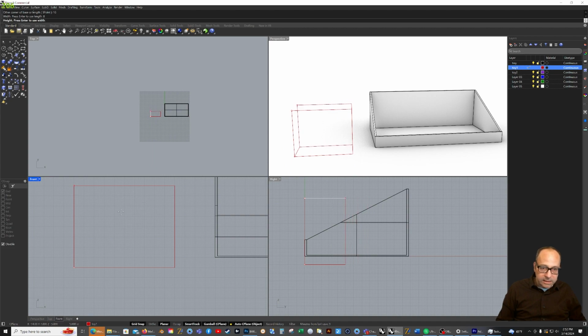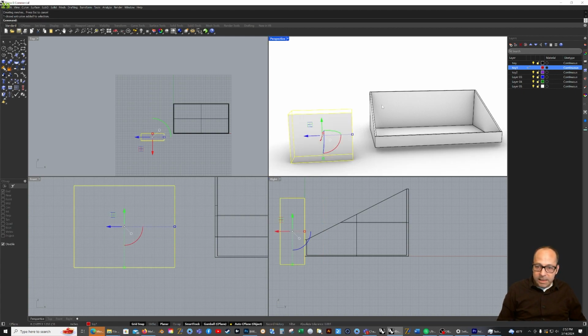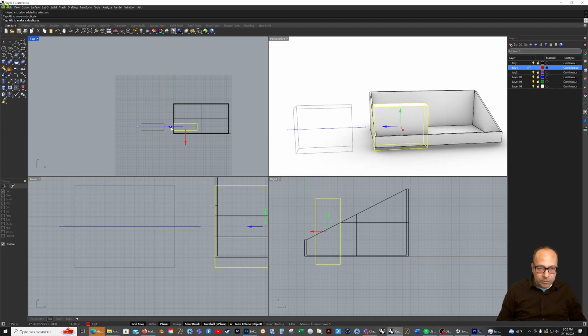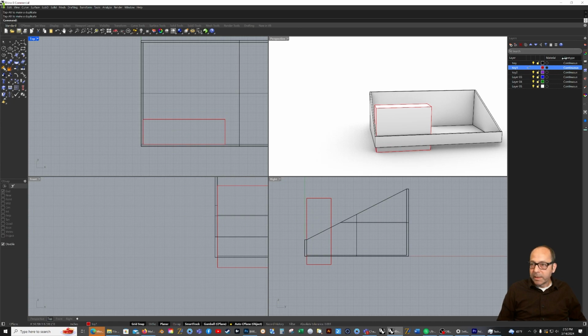Now I can't set the depth in this front view, so I have to go to the top view, or I could go to the side view. And this toy is 3 inches deep. So I'm going to hit 3, enter. So now this is exactly the right size for that toy. So I'm going to move this over into place. And because this was check marked, we're in Toy 1. That's what the active layer is here. So you see the red outline, that's because of the red in the layer.